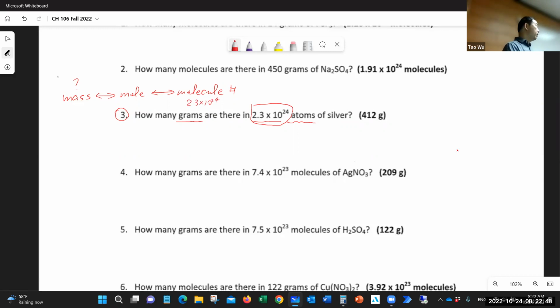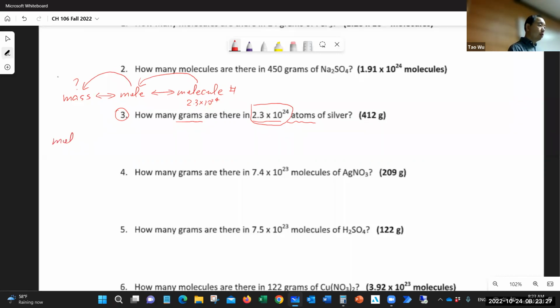Then you just go based on the map. What are we going to do? When we read this question, obviously we got the molecule number. Then you have to convert that to the mole first, and then you convert the mole to the mass. You see, this gives you the map. You know where you are and where you should go, and then you just go step by step. Then you will figure out how to convert this. So we can do this step by step.